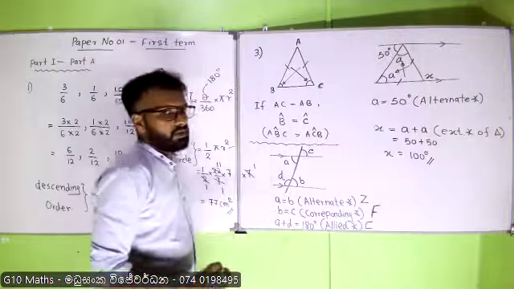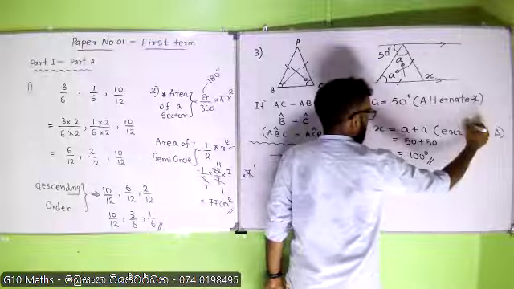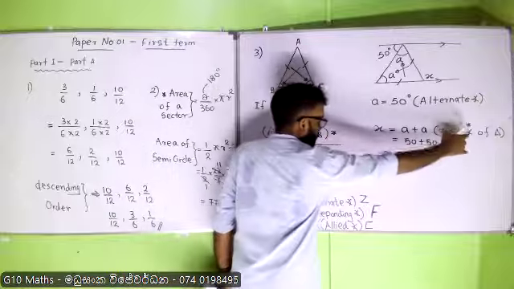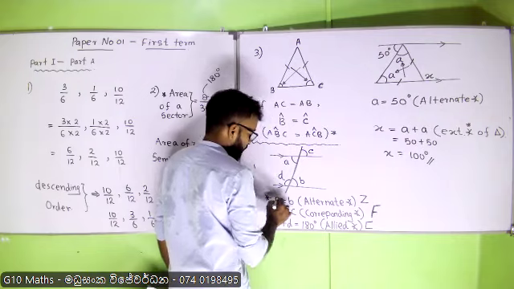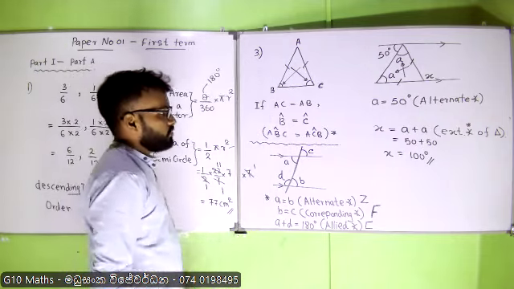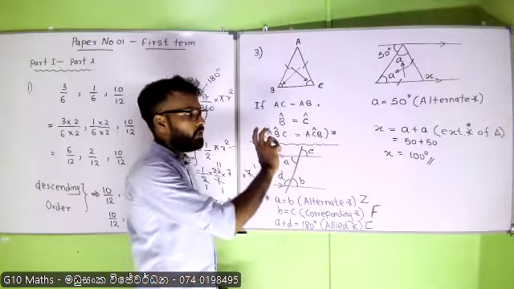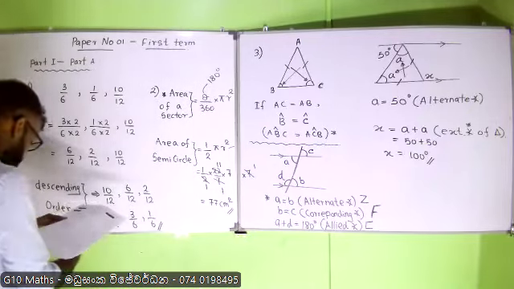So this is the discussion. This is the third theory you need to use. We have used this one, this one, and this one. So that is the answer. That is the way you are going to think, and you are going to obtain the answer for the third question. Then the fourth one.